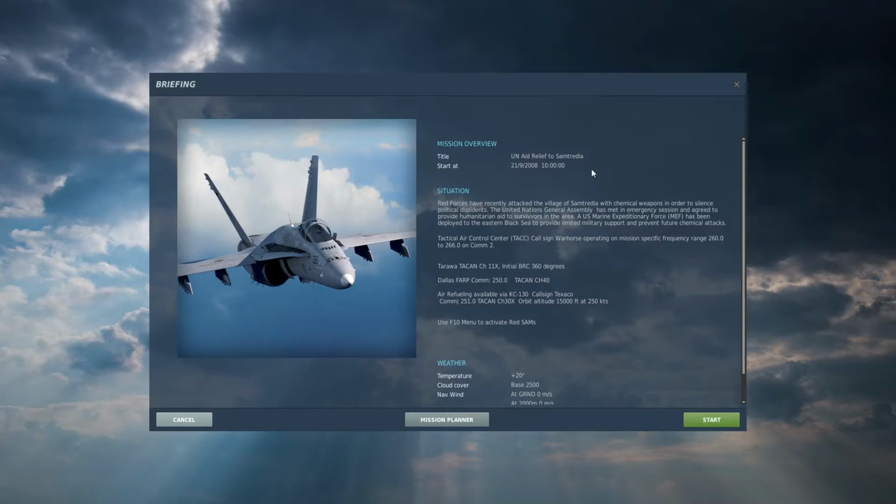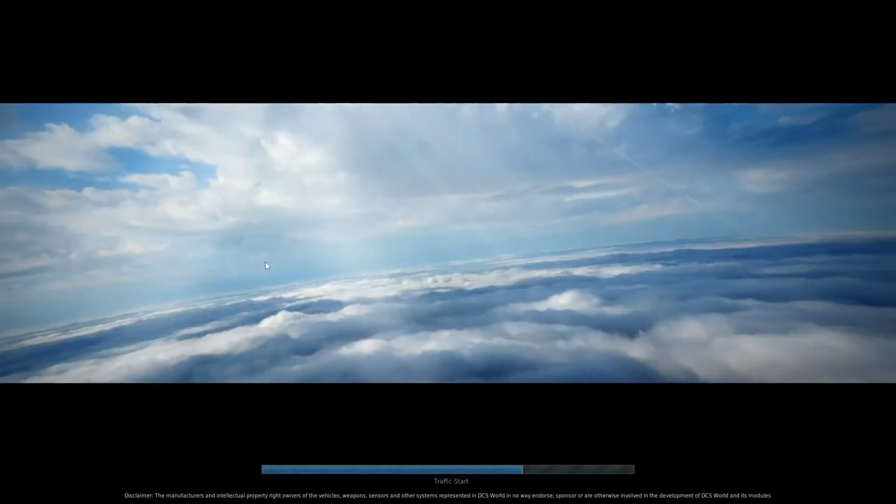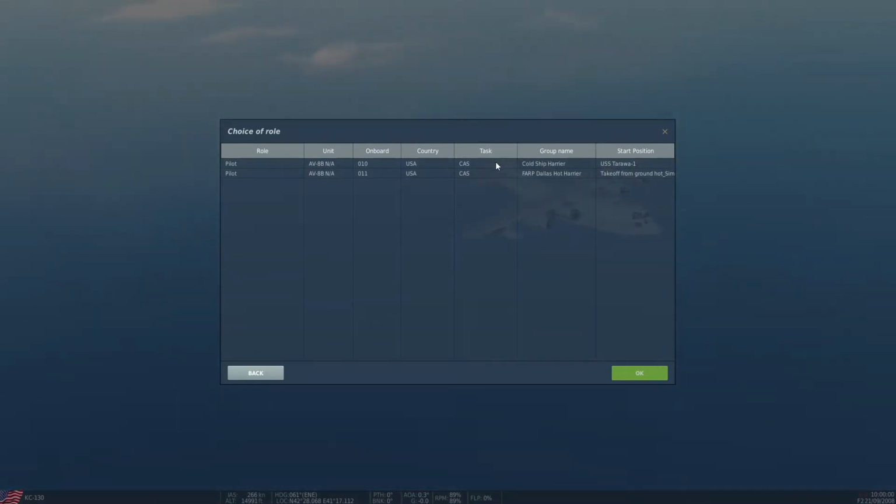There is a tactical air control center in the region called Warhorse that'll be operating on mission-specific frequencies. And the Tarawa is the ship that we are on, and that's what we'll be flying off of today. Won't be doing any refueling today. So we'll go ahead and pick out our role. And we're going to take off from the actual Tarawa, so I'm using the first one here that we've built, the Cold Ship Harrier.